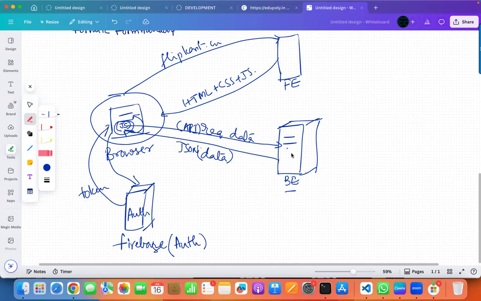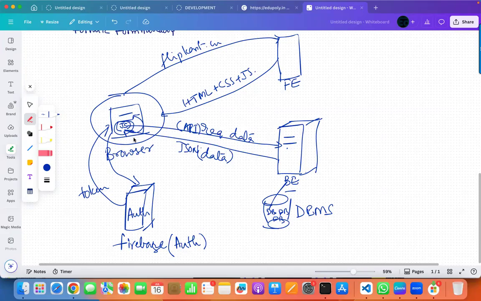The backend will not possess any data. For data, we have something else called a database management system. In that, we have the DB. From the DBs, the backend will get the data, and that data will be given back to the JavaScript code from where the request has arrived. So this is the end-to-end application development.